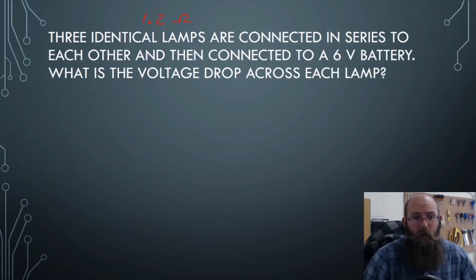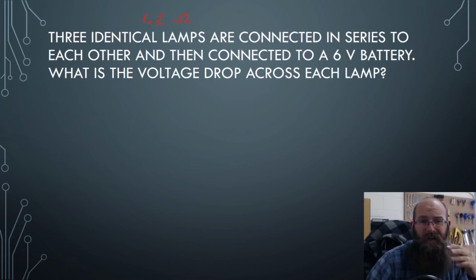All right, so on this one, we're going to identify what the voltage drop is across each of these lamps. There's 3 lamps, and it didn't actually give me a resistance, which I needed. So I stole that from the last problem. We're going to call it 1.2 ohms of resistance per lamp. First thing I need to do is find the total current that's going to be going through this. So we need to find our total resistance, which is 3 times the 1.2 ohms that each of those lamps have. So my R total ends up being 3.6 ohms.